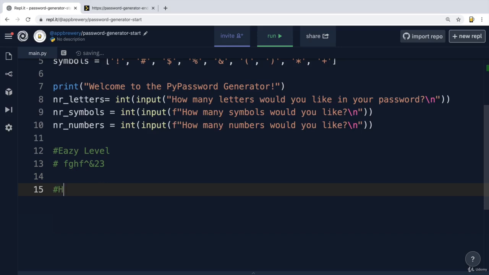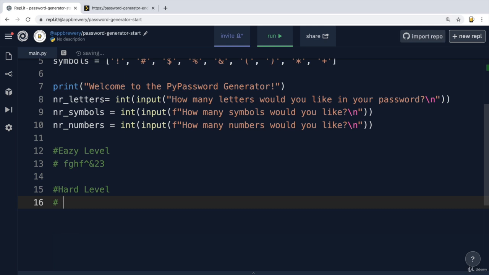And then there is the hard level. And the hard level requires you to generate the password in a completely random order. So instead of having it being letter, symbol, number, it should be maybe letter, and then a symbol, and then a number, then a letter, then a symbol, and then a number. But notice how this is completely random.